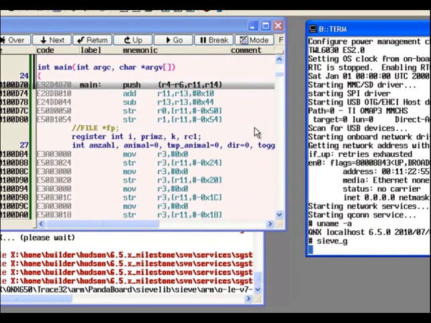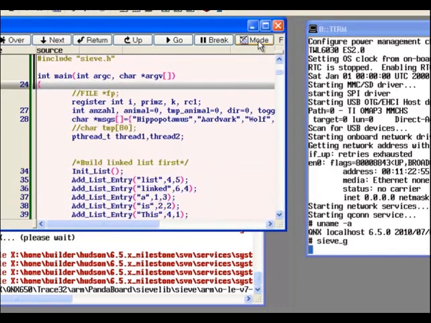Now the debugger set a breakpoint into the kernel when an application is called or when a process is called, and it checks then if the process that is started is the one that you want to debug, and if so, then it automatically loads the symbols of this process and sets a breakpoint onto the main function. And this was done, and of course then we halted the main function, and here we are at main of our process sieve. So we can switch the mode.